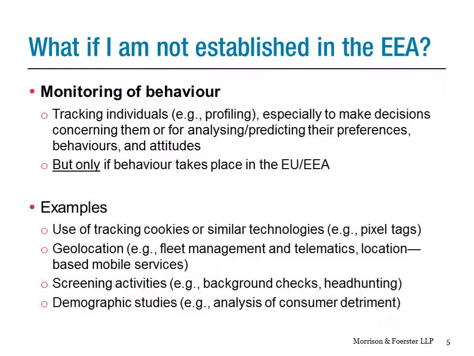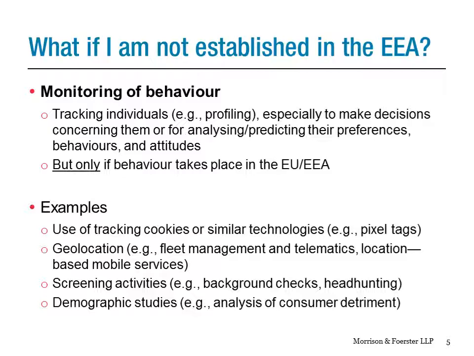So if you monitor or profile Europeans in Europe, I think when you think about it, every more sophisticated website does that. You use tracking cookies, you use geolocation on mobile phones for location-based services. You may screen activities. So it's really quite broad, this monitoring concept. Or for example, where you run analytics on European employees out of headquarters, that activity would be covered. Or for demographic studies. I think given the advance of monitoring or profiling technology, very many applications will be subject to this applicable law rule.